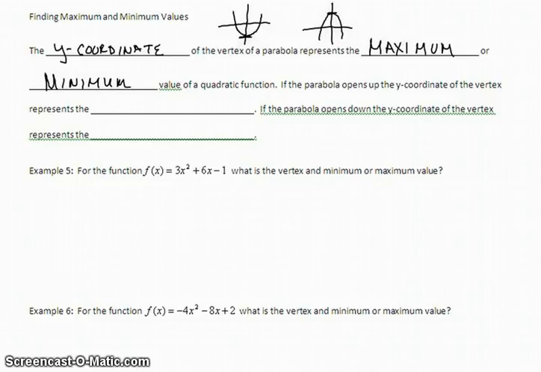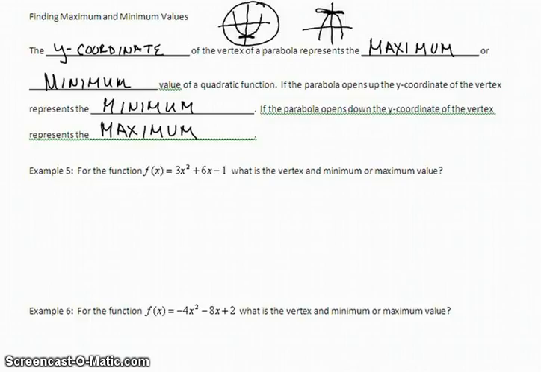And it all depends on whether that parabola opens up or down. So if it opens up, let's look at this first graph. I'm going to have a minimum, meaning we will have no values of y that go below the y coordinate of my vertex. If we open down, we're going to have a maximum. The graph won't have a value that's going to exceed or be greater than that y coordinate of my vertex.